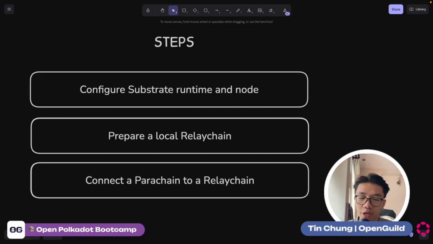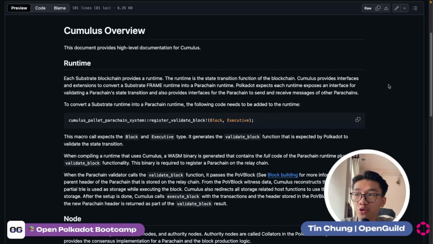to repair our local relations. So we're gonna just go through some of the process and see how it looks like at the end. Now we go back to the Cumulus and let's walk through the high-level documentation of Cumulus and what it provides to us before we go to the real code.